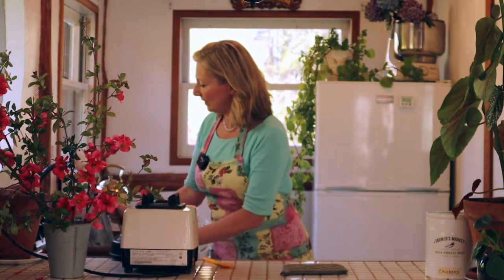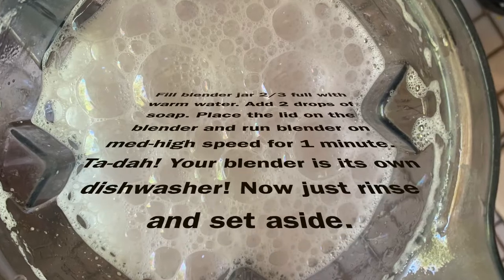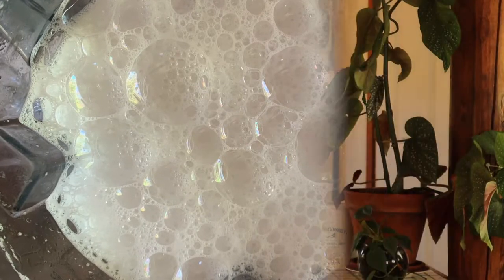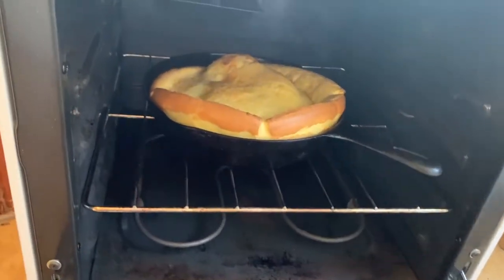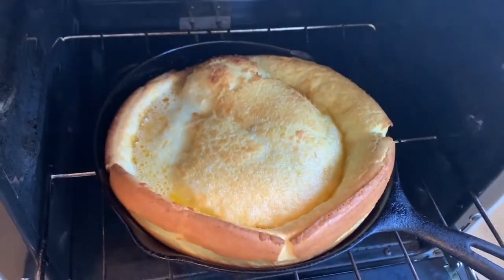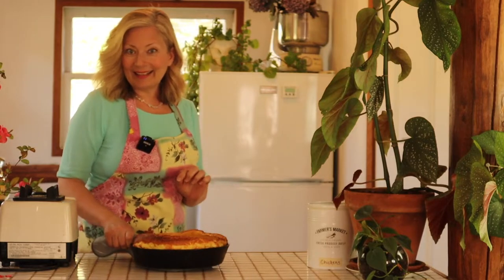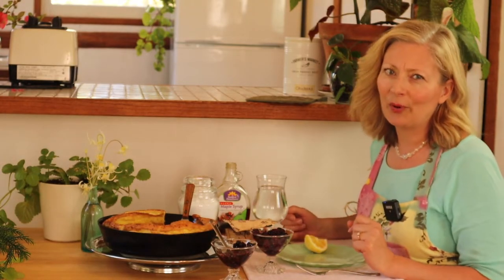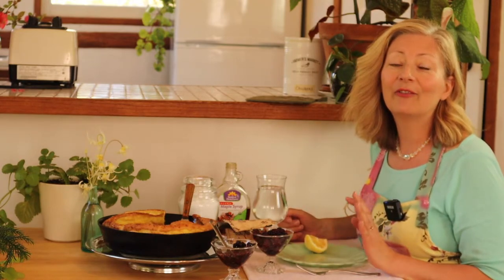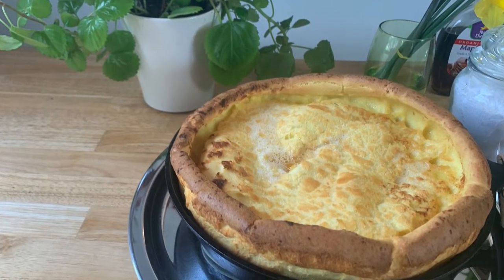While the Dutch baby is in the oven, I like to get the blender jar washed immediately. The timer just sounded, so let's check and see how our Dutch baby looks. It is done — look at that! It's golden, it's got a nice crown on it. It's not quite as puffy as what I like to see, but it's still very nice. Like a soufflé or popovers, a Dutch baby is filled with air, so you might want to employ a trick I've been using for years: call your family to the table about five minutes before the Dutch baby is done baking. That way they're all seated and ready to eat, and they get to see it and appreciate it in all its poofy, magnificent glory.